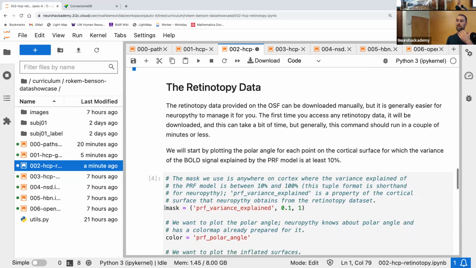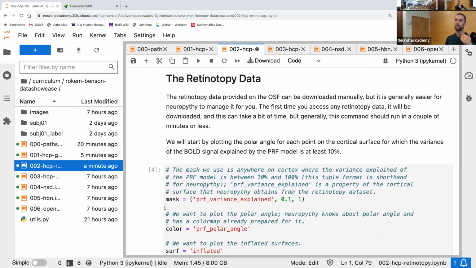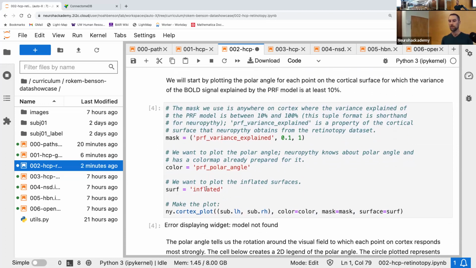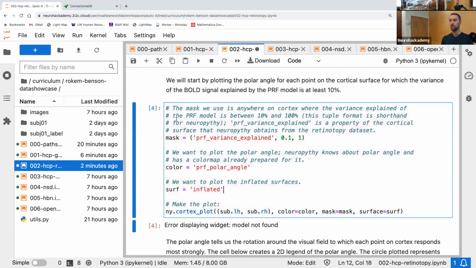Okay, so the Retinotopy dataset exists on the Open Science Framework on osf.io, and I do have a link to it in this notebook. But really, I would encourage you to interact with it through NeuroPython, it just makes it a little easier. I have a quick example here where we take this subject, color it by the polar angle, and I'll explain what that is in just a second.